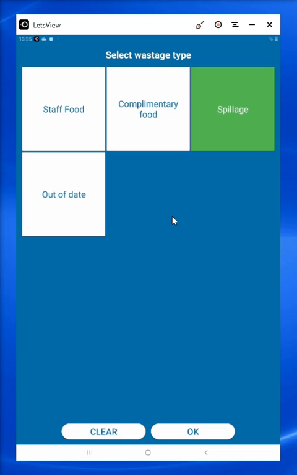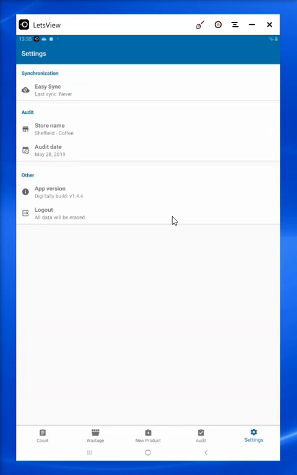As far as the counting goes, you don't actually need Wi-Fi, so you can be counting in different departments at the same time. And even if there was no Wi-Fi, say in the freezer, you can come out of the freezer after the count, simply click Easy Sync here, and if everyone does this, then all that data is uploaded to the cloud, and wherever you are as a store manager, that data is uploaded to your dashboard, so you get the most up-to-date information on your gross margins and on your stock count.